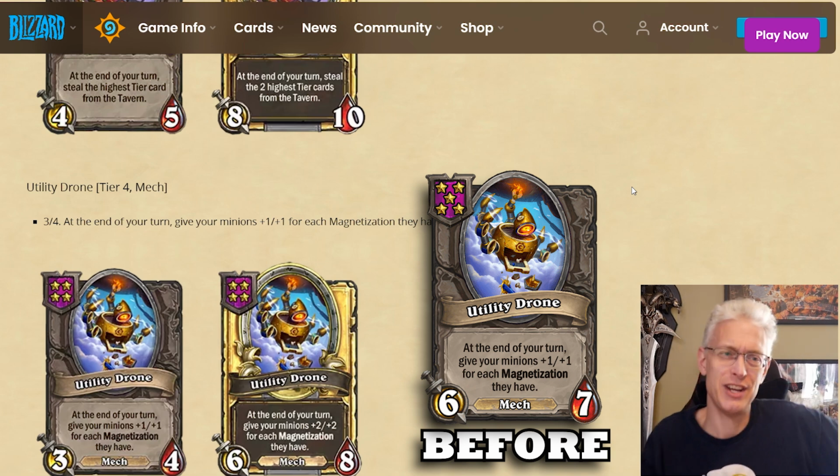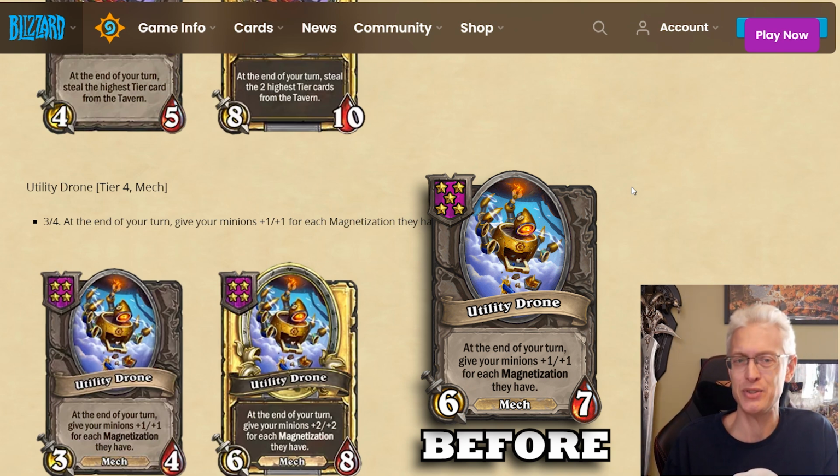Utility Drone has had a change. No longer tier 5. At the end of your turn, give your minion +1/+1 for each magnetization they have. I think this is fine. It was too hard at tier 5. It wasn't giving that big a buff. I think this is a good place for it.